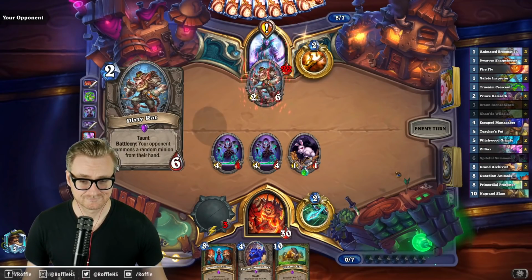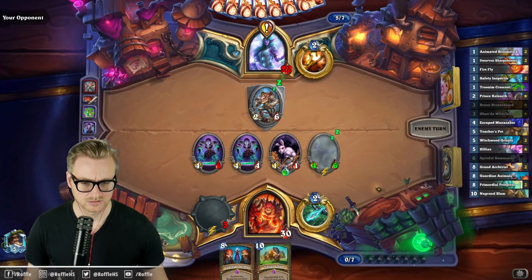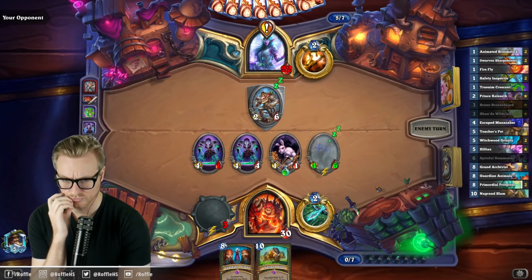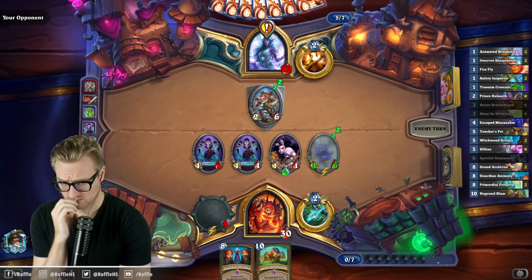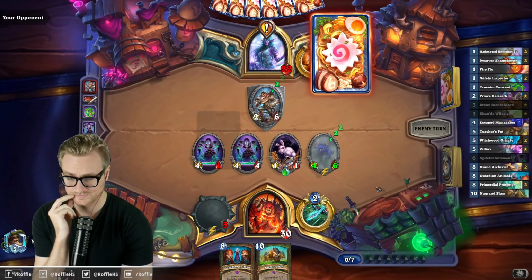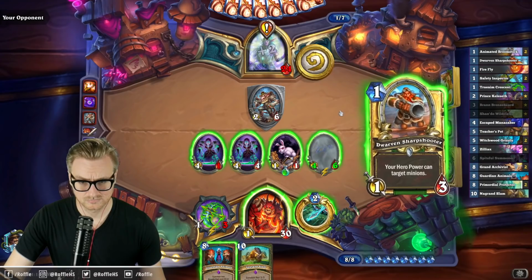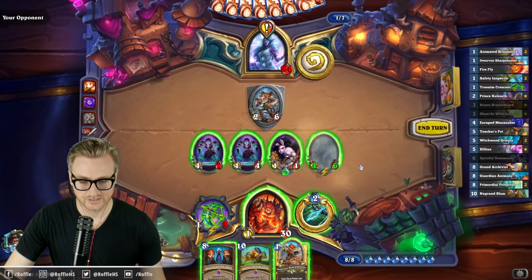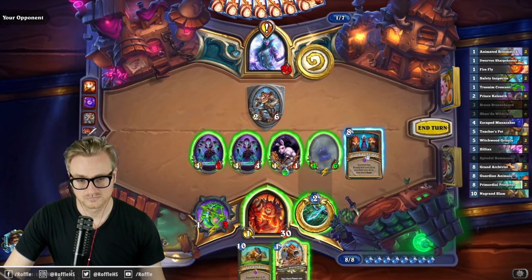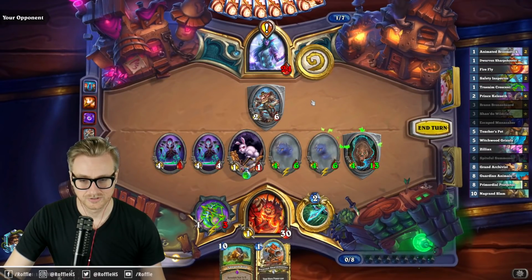Wait, now I can potentially get a Grand Slam. Do they have another 4 AoE? They've got a second Kazakusan potion here. Doesn't look like it. Wait, I actually can't get the potion down, can I? Or the Grand Slam? Let's just do this before anything weird happens.